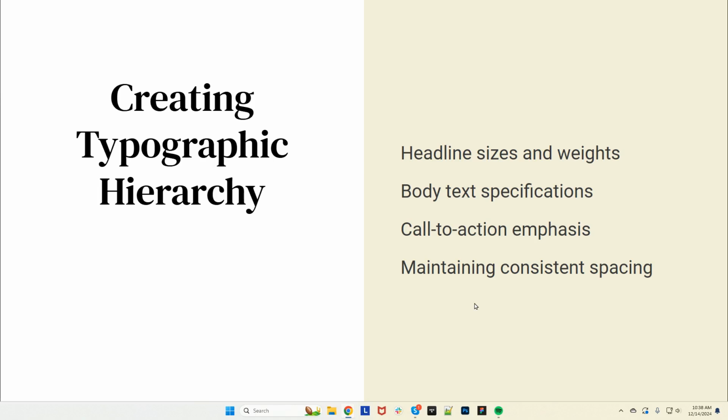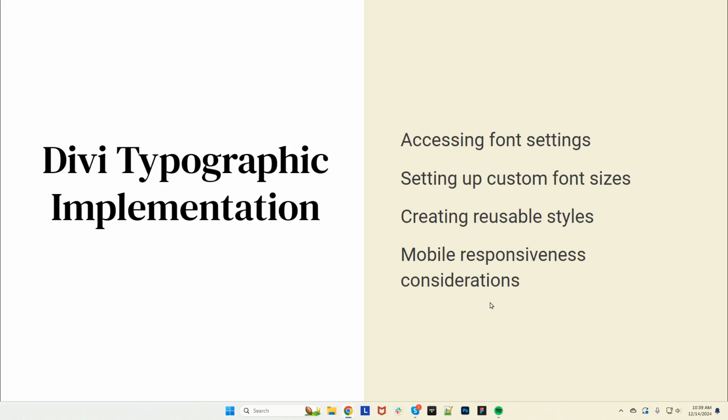Make sure you're maintaining consistent spacing as well between letters and between lines so that it feels comfortable and natural and that the site brand is consistent with your spacing. When you're putting things into Divi, you'll have several steps.